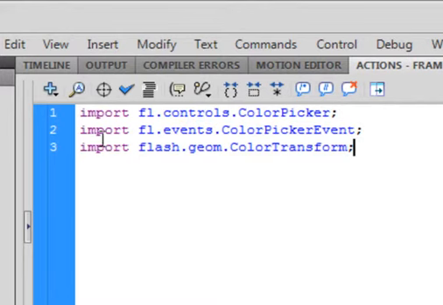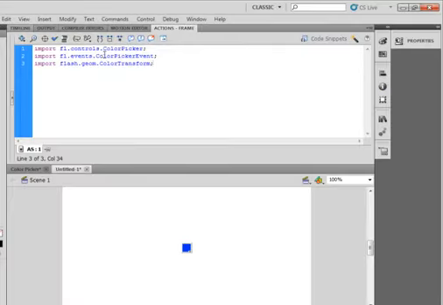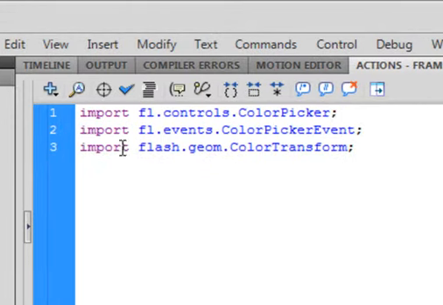Then you want to import fl.events.ColorPickerEvent, capital C, capital P, capital E. Again, this will turn blue, semicolon. Then we're going to import flash.geom, I believe that's geometry, period, ColorTransform, capital C, capital T, semicolon. That will turn blue.